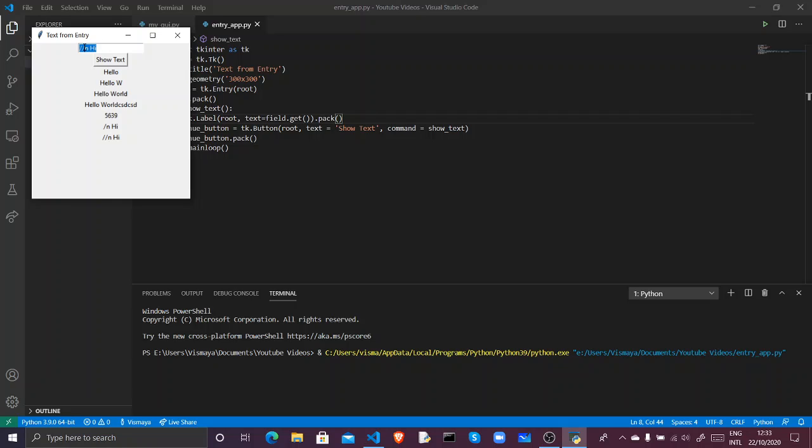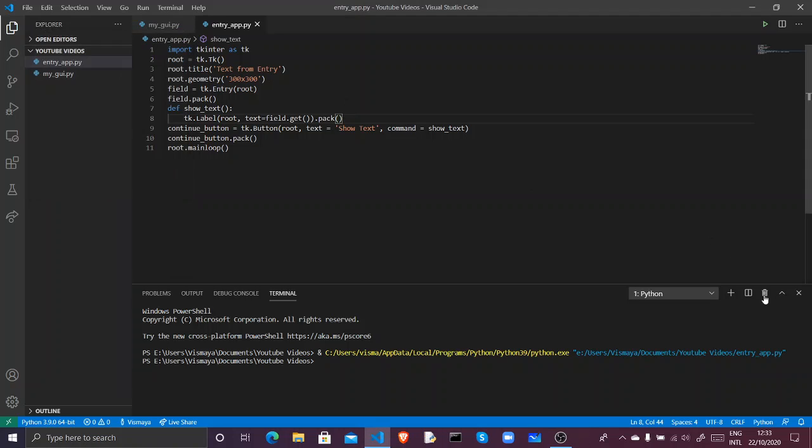We just use \, that works as well. So everything is built into Tkinter to manage this for you. We clicked on the show text button several times without any text entered. That's why we got the space.